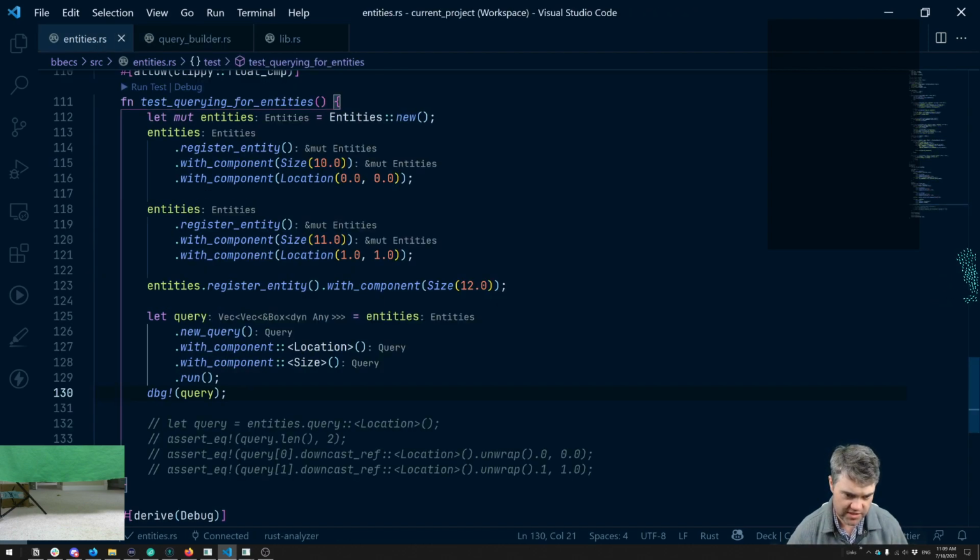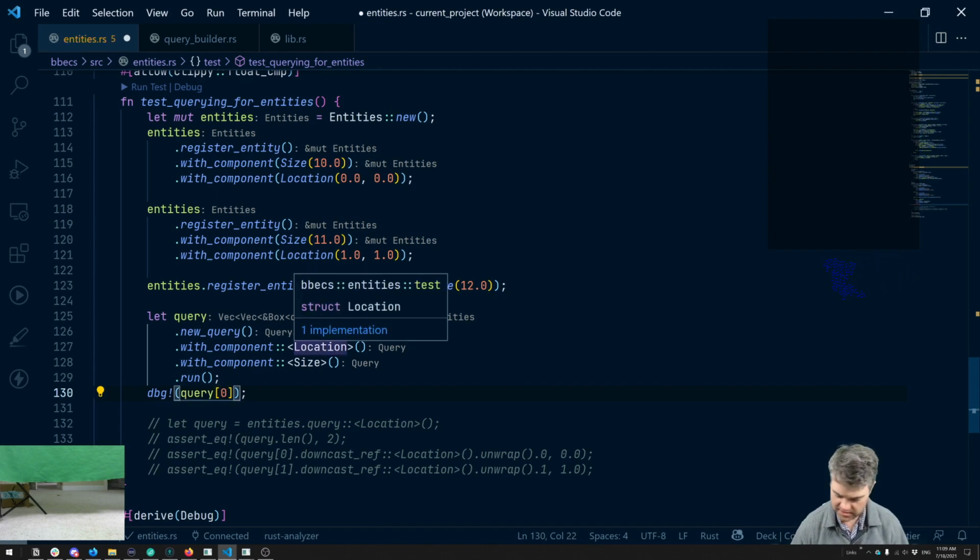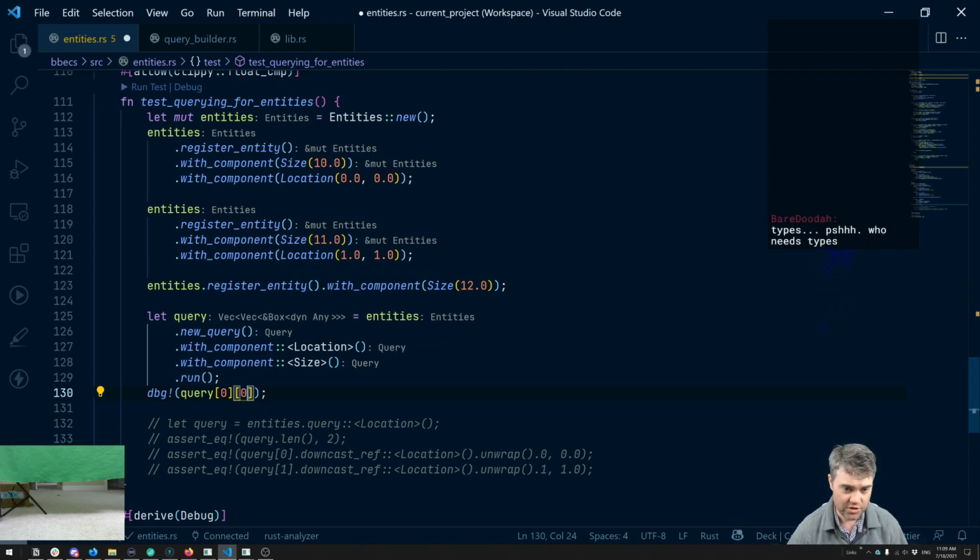So we have this query, which is vec box of dyn any. So if I debug query of position 0, so that's locations of position 0, which should be this first location, this one right here. Types, who needs types? I do.